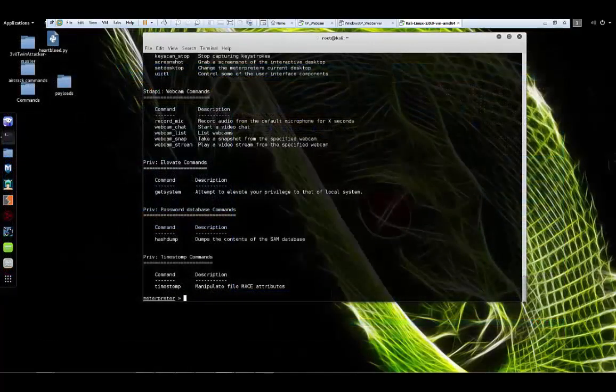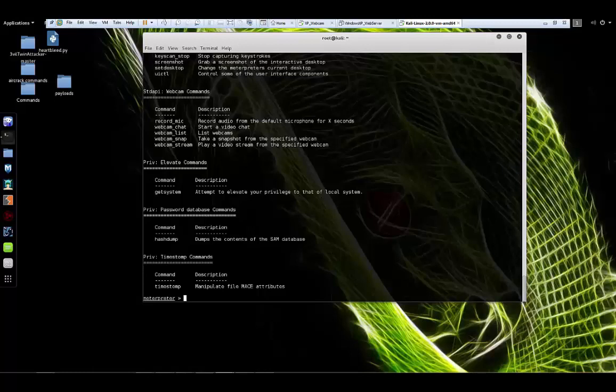Okay, now that we've taken a snapshot of our victim's workstation desktop, the next thing that we're going to do is deploy a keystroke logger. A keystroke logger is simply a program or device which has a buffer built into it which stores a quantity of computer keystrokes that are entered by a user. If a keystroke logger is surreptitiously installed onto a computer, an attacker can get passwords and other personal information.